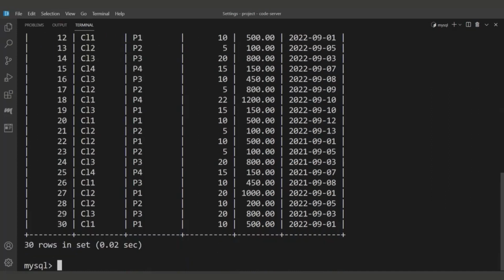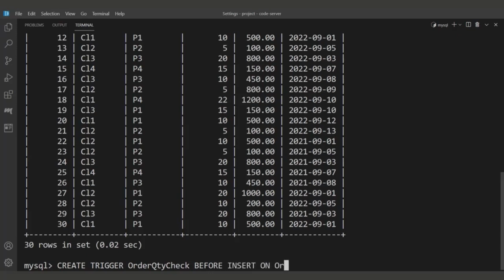The trigger's syntax begins with a create trigger command. This is then followed by the name of the trigger, which is order quantity check. Always make sure that the trigger name is unique within the database. Next, assign the trigger type and specify when it must be invoked. In this instance, it's before insert. In other words, it's invoked before an insert command.